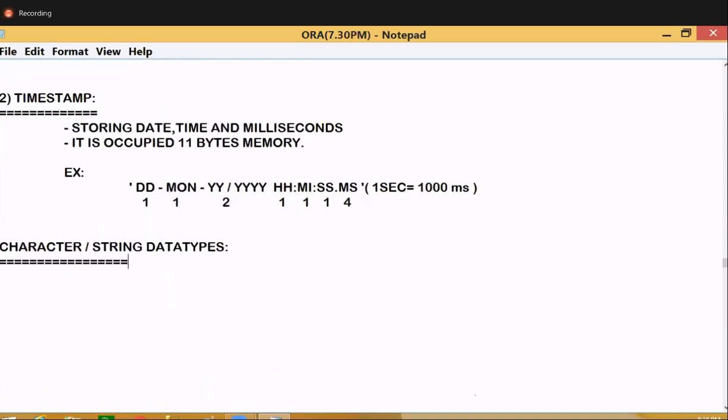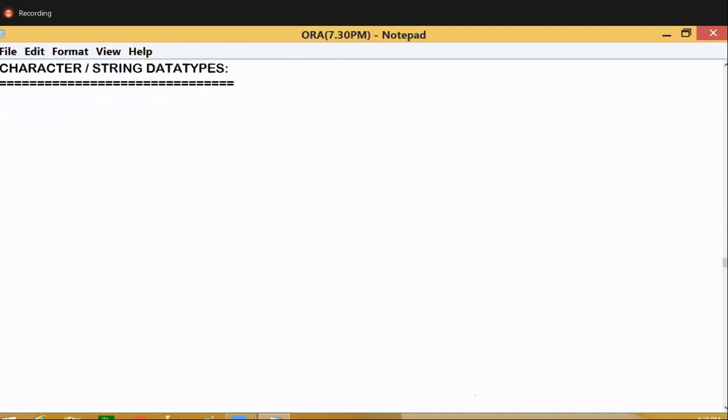Now, basically why is a character data type called a string data type? Observe. Generally, so many students, when they go for character data types, say they are storing characters. But those who think character data types are storing characters, this is absolutely wrong. Understand my point now?